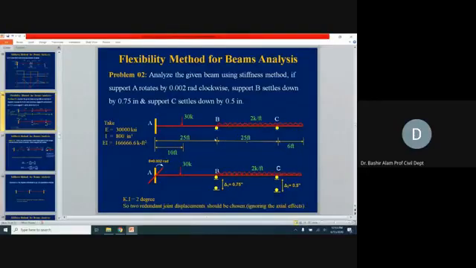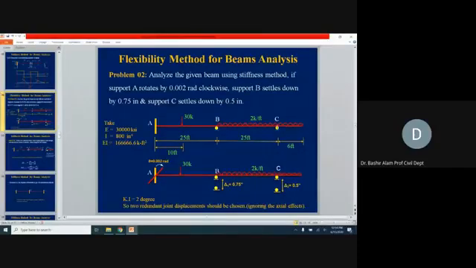If we look at the total kinematic indeterminacy of the structure, 2 degrees are coming from joint B, 2 degrees from joint C, and 3 degrees from this free joint. So it is a total of 2 plus 2 plus 3, a 7 degrees indeterminate problem. It will be very hard to solve this with manual calculations. If we ignore the axial effects, then it becomes 2 from here, 1 from here, and 1 from here. So it becomes a 4 degrees indeterminate problem.